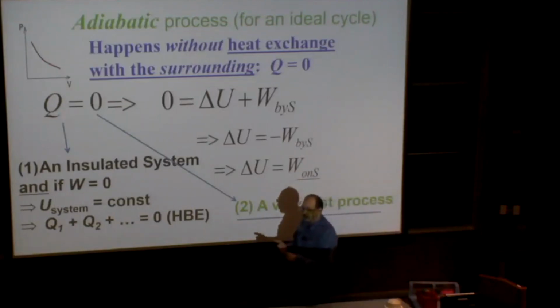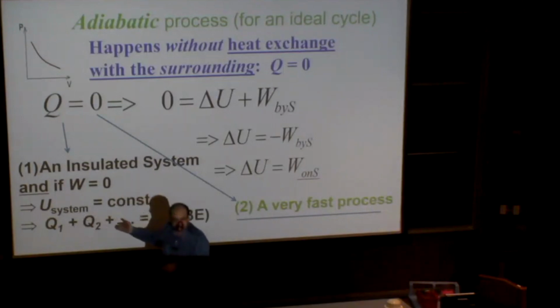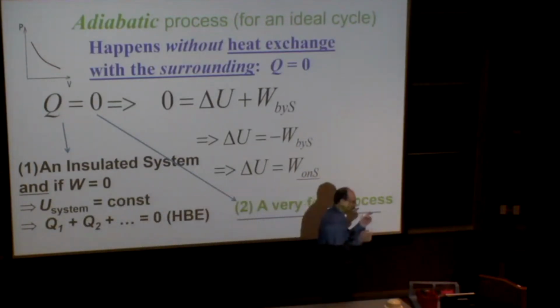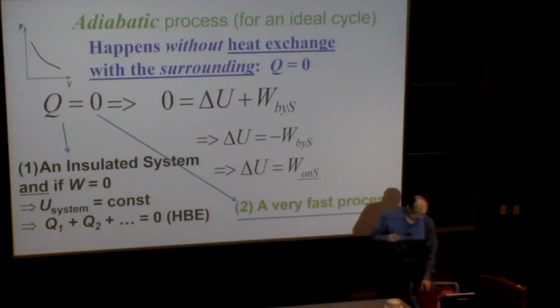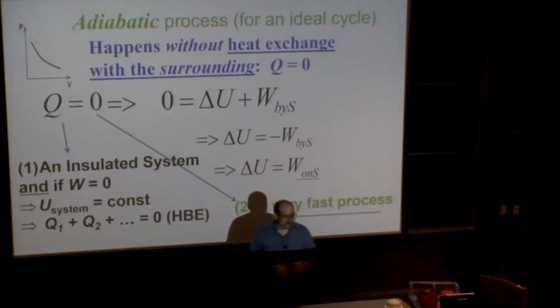We have two options when that might happen. Number one, Q equals 0, and in addition to that, there is no work at all. That's an old-fashioned heat balance equation. Heat exchange happening inside the system. That's it, nothing else. But there is an option number two, when the process is happening very, very quickly, like a collision. There is no time for the heat exchange.